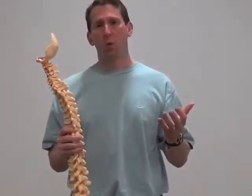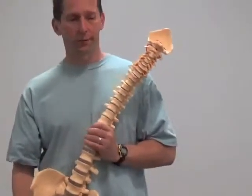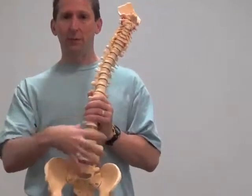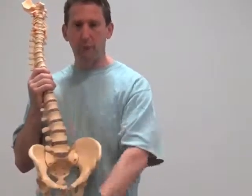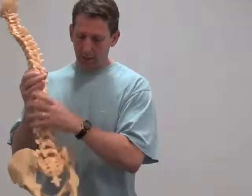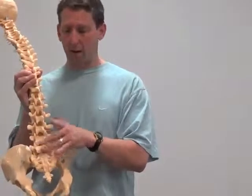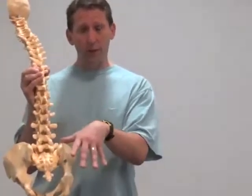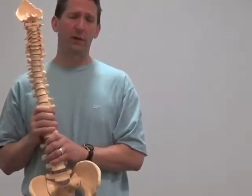We talked about the core and the importance of the core — I can't stress it enough. Why do we do core training with our clients or patients? Because everything comes from here, whether it's hitting a baseball, moving from sit to stand, or getting out of bed. Everything comes from the lumbopelvic junction. If this is weak, the periphery — the legs and the arms — are going to be weaker. The weak links in the lower back are the posterior longitudinal ligament, the discs situated more backwards, and the muscles down here, which are even thinner and weaker than in the front. That's more reason why we want to work on understanding the core. We've talked about how to assess it and some exercises for strengthening it as well.